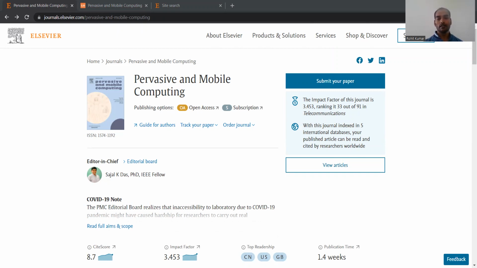Then Wireless Personal Communications is one of the journals which is cited very prominently in Pervasive and Mobile Computing. So which journals cite Pervasive and Mobile Computing, and which journals are cited by Pervasive and Mobile Computing? Now I am going to say which journals are cited most by Pervasive and Mobile Computing. So as per my data, Pervasive and Mobile Computing cites itself, as well as Sensors, which is an MDPI journal, then Computer Communications, Journal of Ambient Intelligence and Humanized Computing, then Wireless Personal Communications, Future Generation Computer Systems, Computer Networks, Journal of Network and Computer Applications, Ad Hoc Networks.